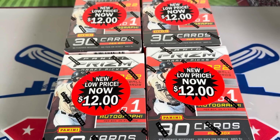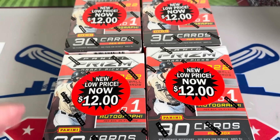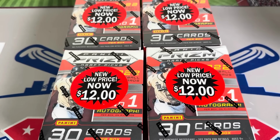But we've got these 4 boxes. These are all going to Talia. So Talia K-Cobb, that's Talia and Arnold. We're going to rip these open now. I bought these for the specific purpose that they have a guaranteed autograph, and it says find 1 autograph per box. There were some other boxes there. There was 2022 Chronicles or 2023 Chronicles, maybe 2022 Chronicles as well, but those don't have the guaranteed autos in there. I think there's 2023 Select as well. No guaranteed auto there. So I want to go for the guaranteed hit in this.